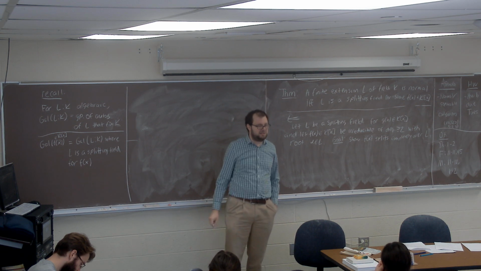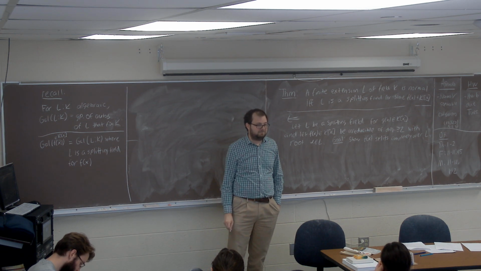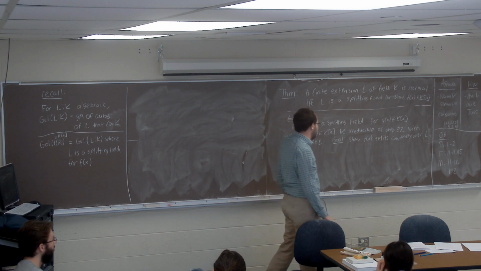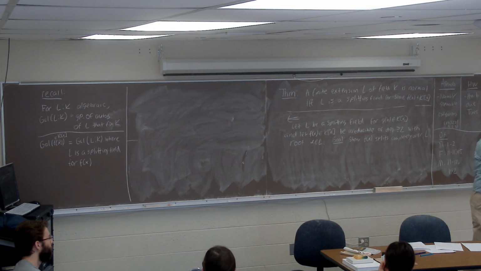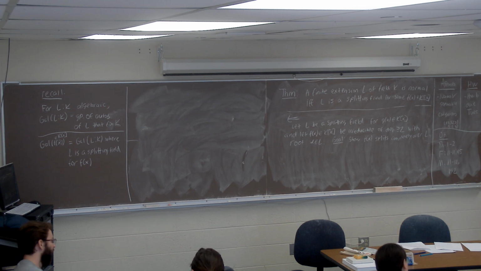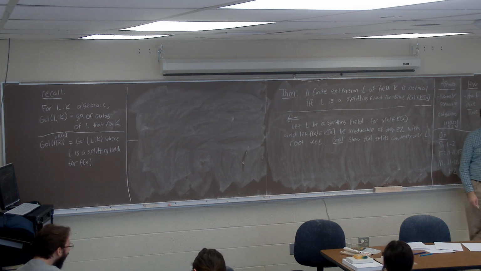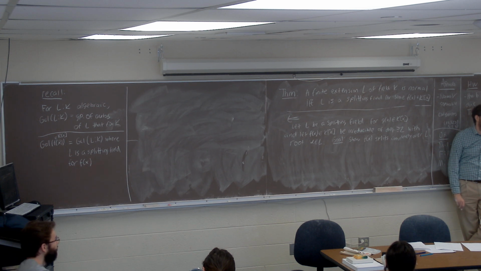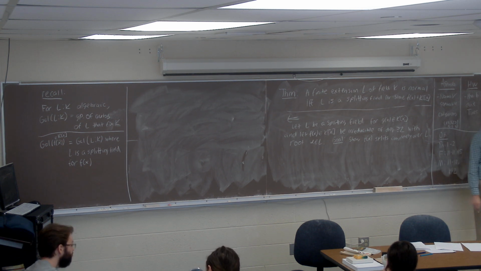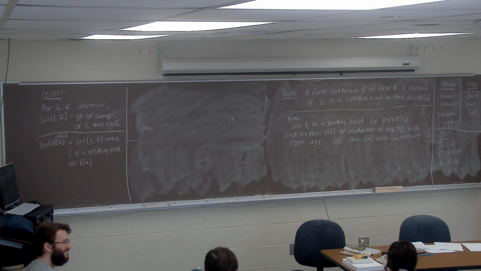So how do we show that f of x splits completely over L? We have some arbitrary polynomial. How do we show that it splits completely in L? You show that every root of f of x is an element of L. Root of f of x living where? In K. In K, sorry. Well, in that case, then it'll automatically be in L. This is tricky because it's not K, because then it's automatically in L. It's not L because then it's still automatically in L.